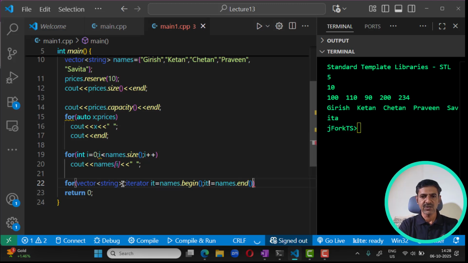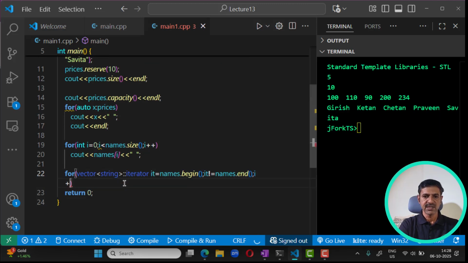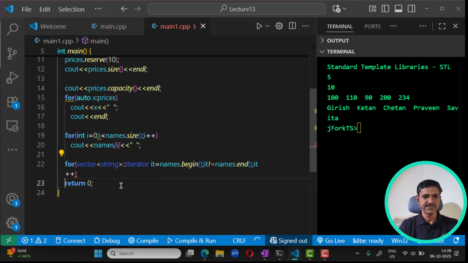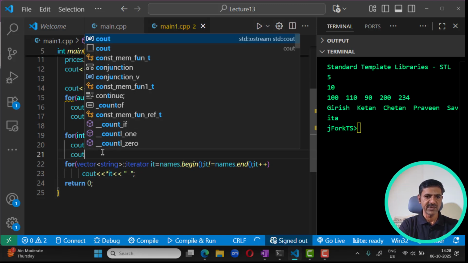So until you reach the end of the list, you use it plus plus. Using this iterator, you can display the element. There are many different ways of accessing the elements. If you just print it with a space in between, you get all the elements listed again. This is another way of listing all the elements.